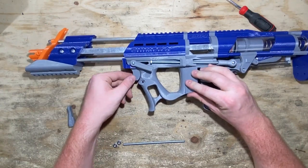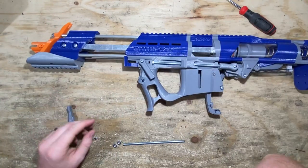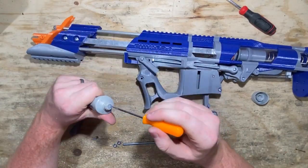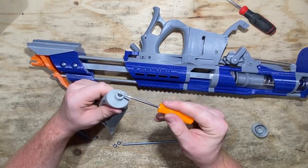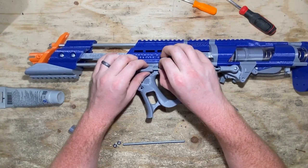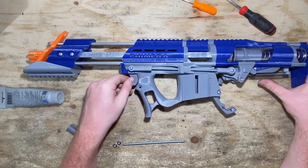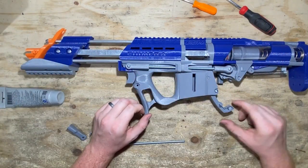I noticed that my trigger movement was a little gummy. As much as we tested it earlier, it looks like just with things being tightened down, something got stiffer — and that's okay. What I'm going to do real quick is take just a little bit of lubricant and spread it in the trigger area to help the trigger have some smoother movement. Coming back to where we left off, I want to be able to set these two in place — I want the sear to be in the up position, and then when I pull the trigger the sear comes down, and when I release it comes forward. Mine still isn't as smooth as I'd like it to be, but I think it may be because we're only doing one side, so it's twisting the trigger and causing it to rub. I'm going to go ahead and do the other side.